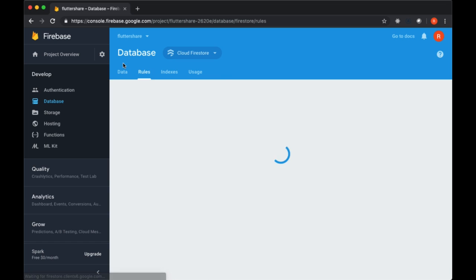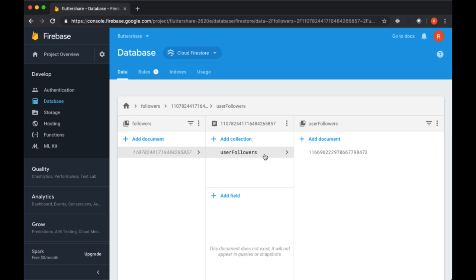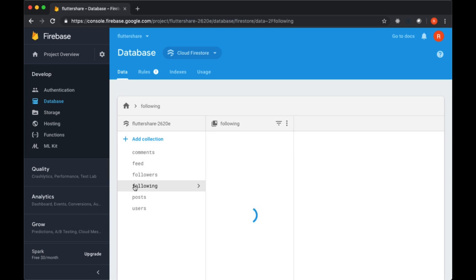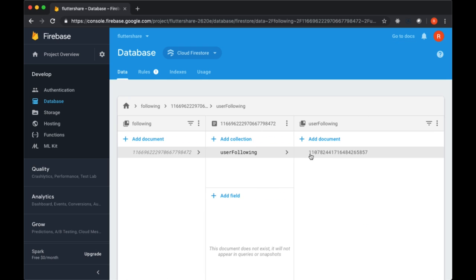And if we refresh, we see our two new collections, followers and following, so that's good. For followers, we've linked to their user ID, and for userFollowers, we've added our own ID, so these should be different, and they are. And for following, it should basically be the opposite. It should link to our, the current user's ID, and for userFollowing, should add their ID to it, and that should also be different.